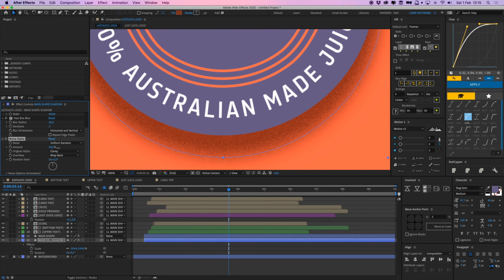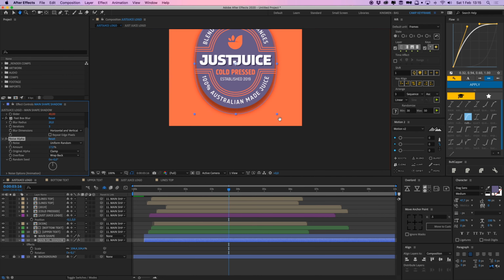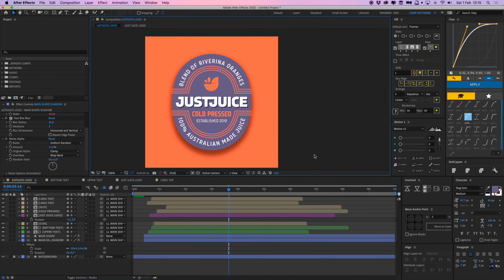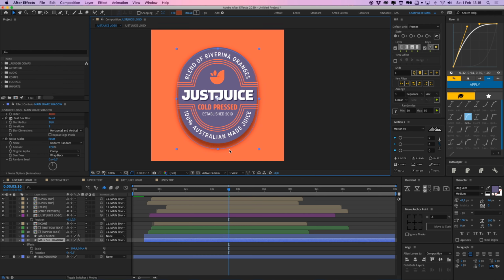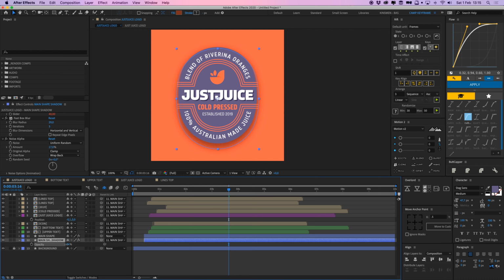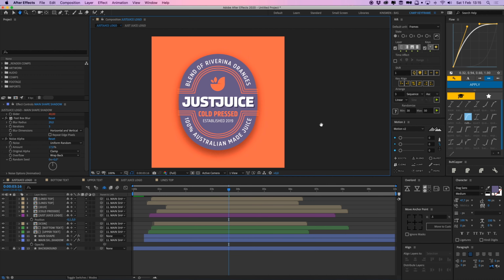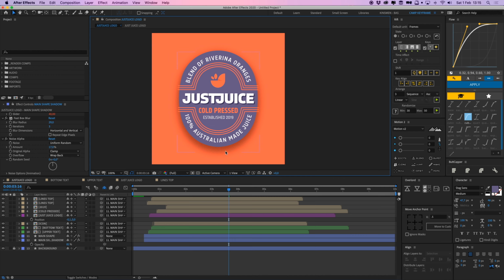Put the amount up a little bit, not too much, to make it a bit grainy. And I kind of like that effect right there. And then I can play around with these settings just to get a nice effect here. Maybe make it a bit more blurry, maybe make this opacity a bit less, so it's a bit less dark. Yeah, I like that noise.